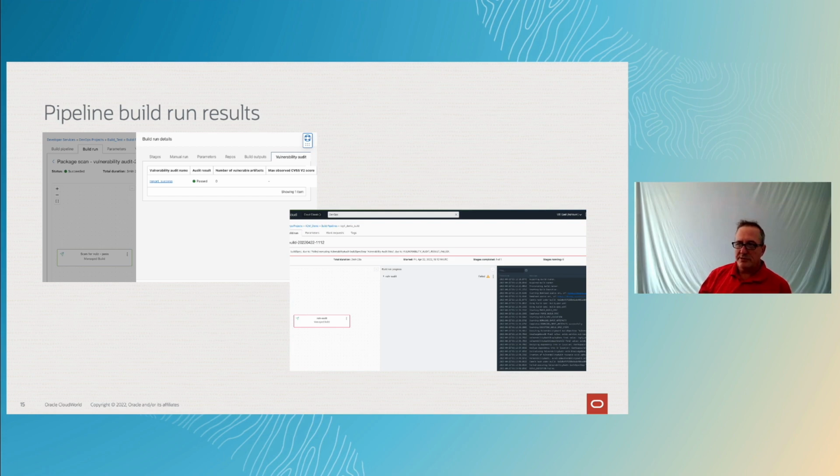So in the top left, you can see that this particular one passed. So my report is successful. And then in the bottom right, I can see what it would look like if it failed. So you get an error message that it failed the vulnerability audit step. In the logs, I can see that there is a problem. In the vulnerability audit tab in the details, it'll say it failed, and it'll give me a link back to the ADM service so I can look at that vulnerability audit and see which vulnerabilities that may have appeared since my last build have led to this problem.